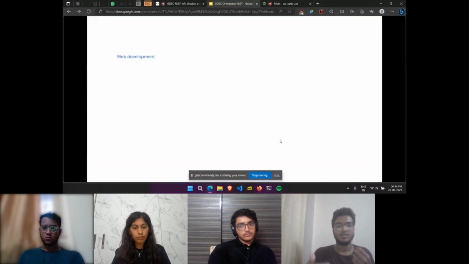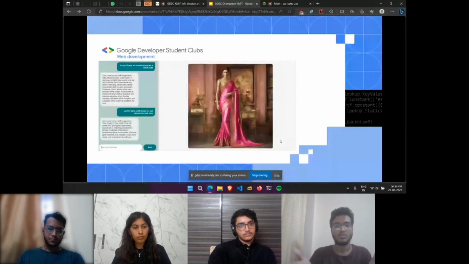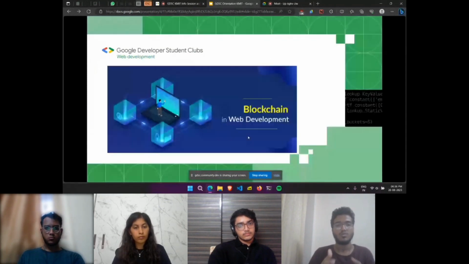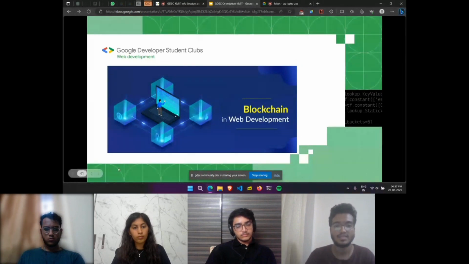Moving forward, this is how it would look when you integrate two different platforms, or multiple platforms. It makes user interaction better, and also makes you communicate with the platform better. Moving on, not only with AI, this is also integrated with blockchain. As we have seen in web3 products like Brave, Gipso, and many other products, where blockchain is integrated with the development so that security stays intact, and for many other advantages of blockchain.